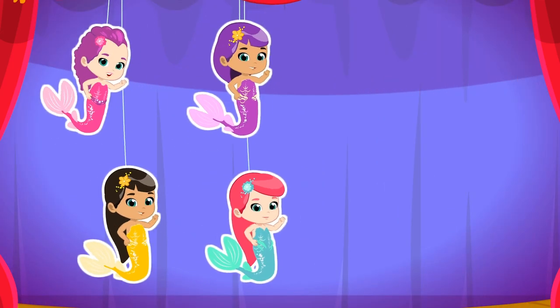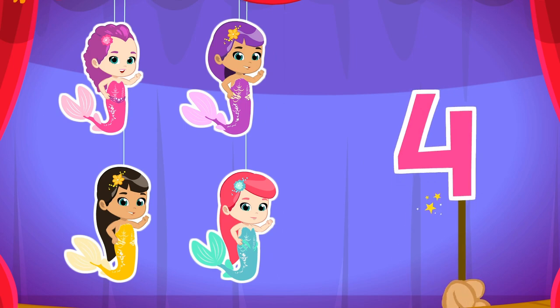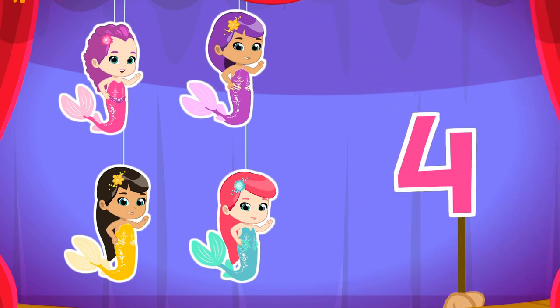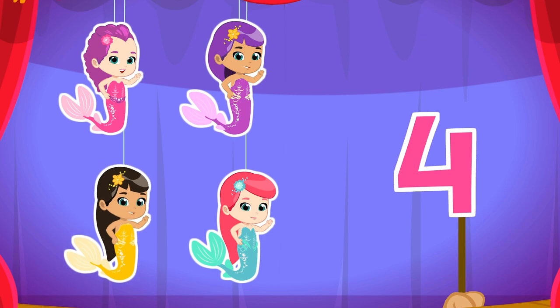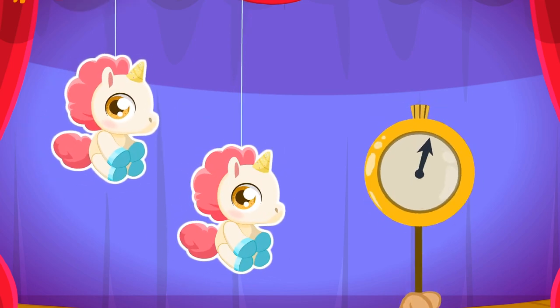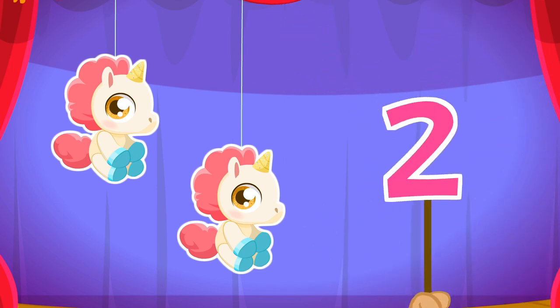And now, let's play with the numbers! How many mermaids do you see here? There are 4 mermaids! 1, 2, 3, and 4 mermaids! How many unicorns do you see? There are 2 unicorns! That's it!